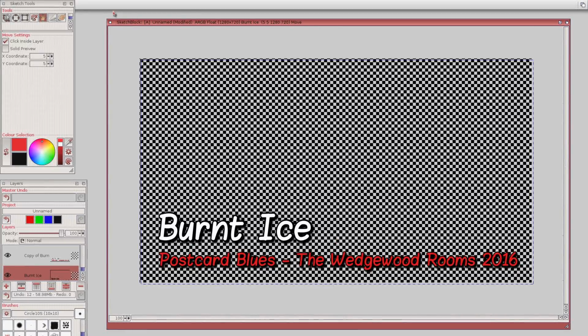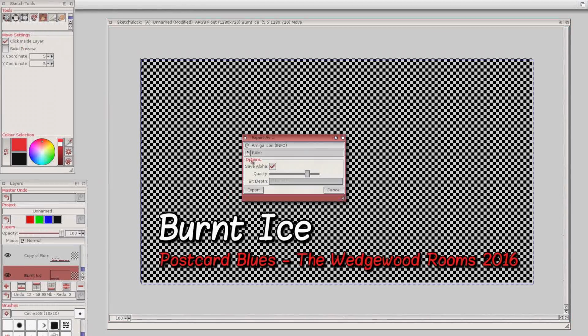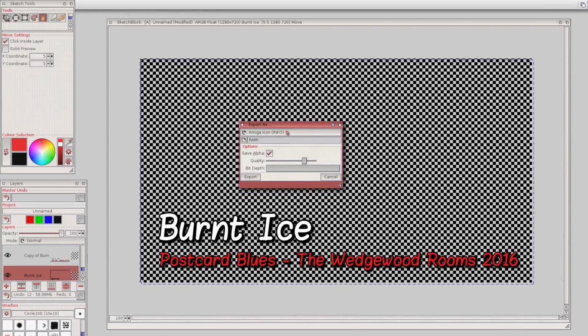So now I need to export that as a PNG image to keep the transparency to import into Blender. So we go to the Export As, Project Export As menu. And now this is the new export menu, which features the new export plugins which I've just developed. There's 6 of them at the moment. Info, which is Amiga Icon, JPEG 2000, Portable Network Graphic PNG, which is the one we want, or JPEG, ILBM and Portable Pixmap, and I'll be building up more as I go along.